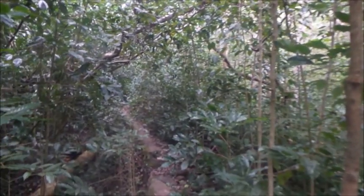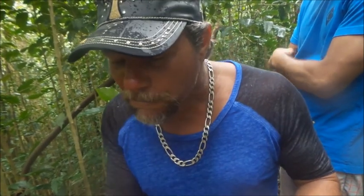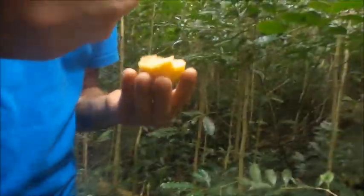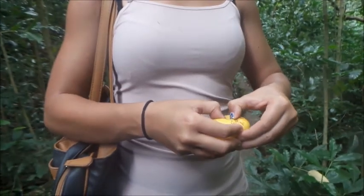Surrounded by trees of wilderness. You can smell them. Yeah. You got sticker wings. Our little trail. You want one? Yeah. You eat it first. Oh boy. That's fresh. Right for the pikmin, man. Seeds are a little hard. Yeah, you're just supposed to swallow them. Is it good? It's really good. It's creamy.